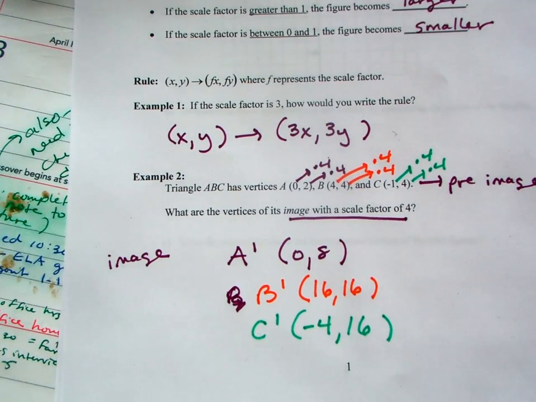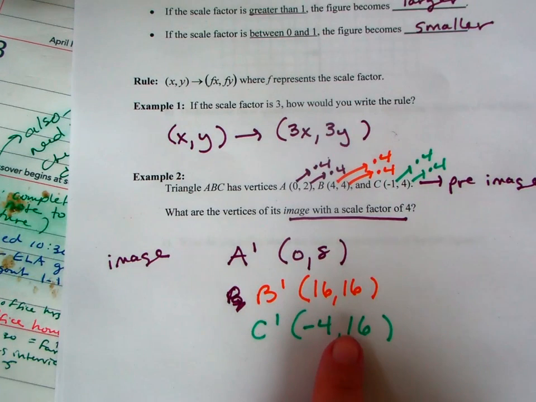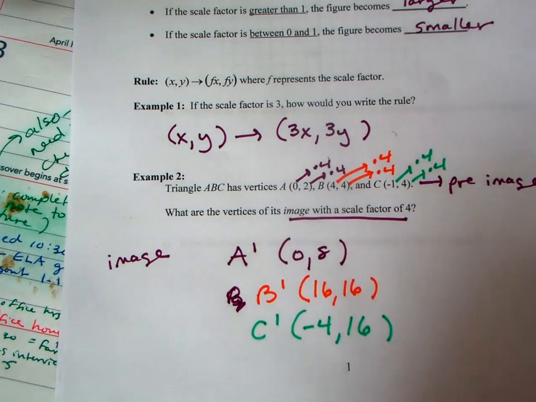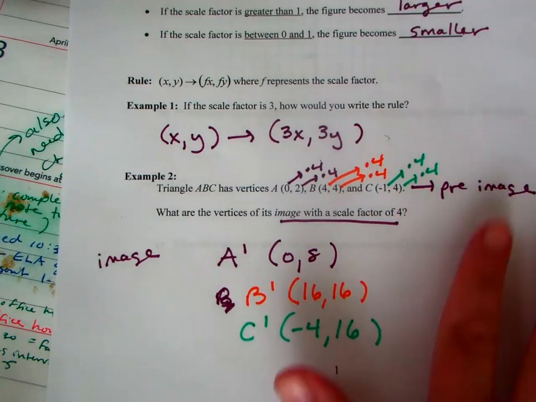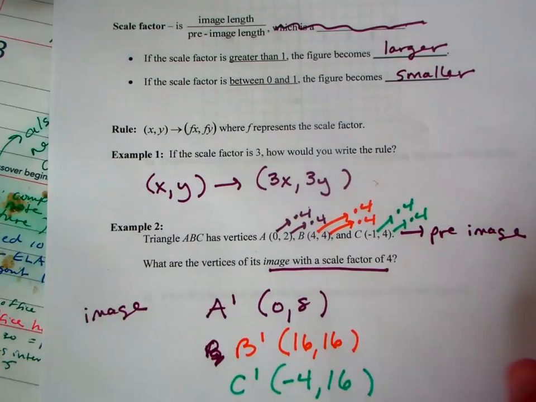I'm not going to graph them right now. This is really the easiest way to think of dilations, though, is just to multiply, or multiply by a fraction, something that's between 0 and 1. Think of it all as multiplication, but you certainly can divide.